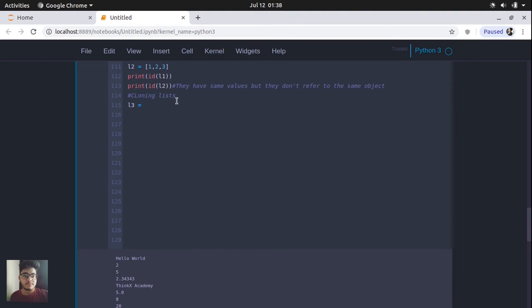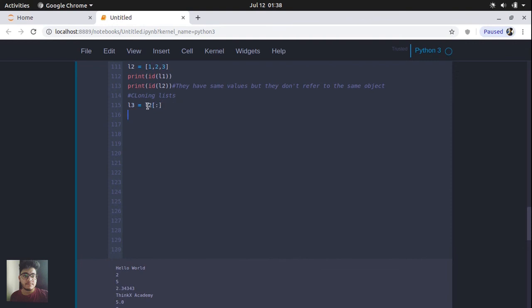So let's create a list L3, which we are cloning, which means that we are copying one list into another, right? We are copying the list L2 into L3, and in order to do so, we will use this format.